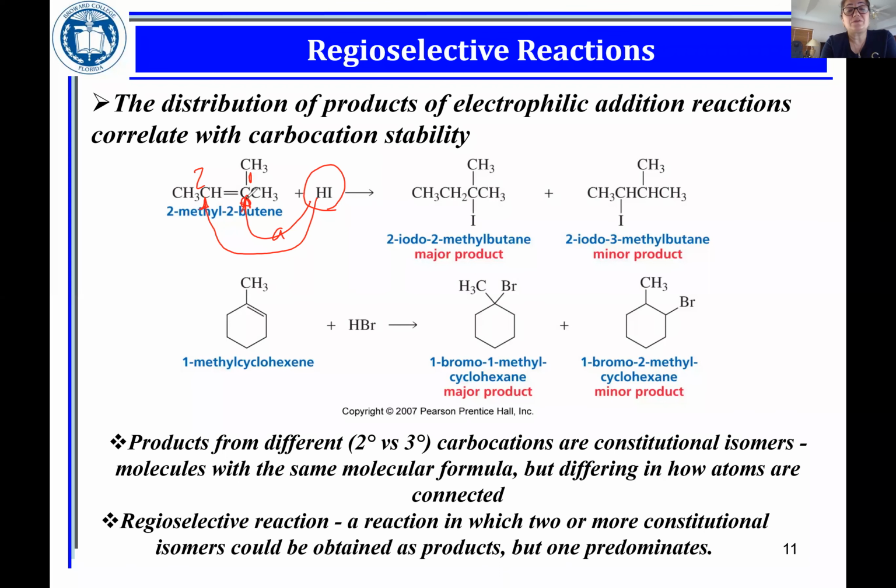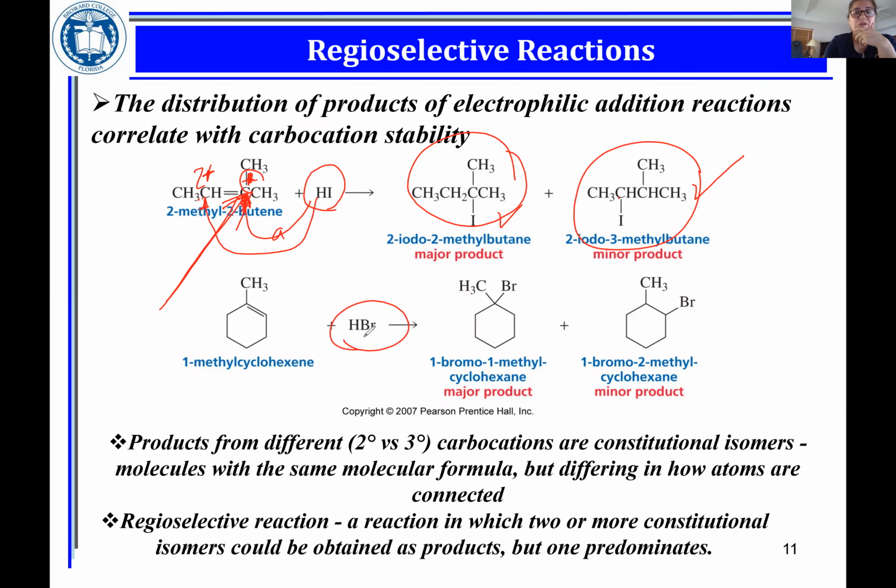So if H comes to carbon 1, this would be the plus charge here, and then iodine would go to that carbon and you would get 2-iodo product. If H goes to carbon 2, then iodine would come to carbon 1 as designated, but in the molecule it is this carbon. Since this is going to be a tertiary carbocation, it is more stable and you would get the major product. So you have a minor product and a major product, because the other is secondary. They actually write this as the minor product. If it's a primary, you can assume that it's not going to form because the percentage of that is going to be very low. Now, this applies only when it's an asymmetrical alkene.